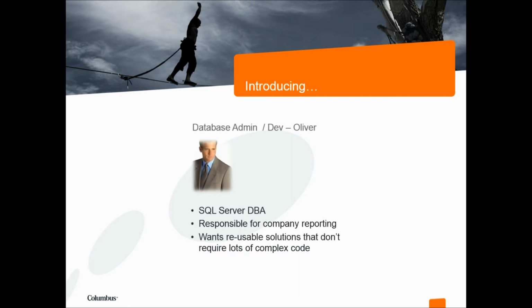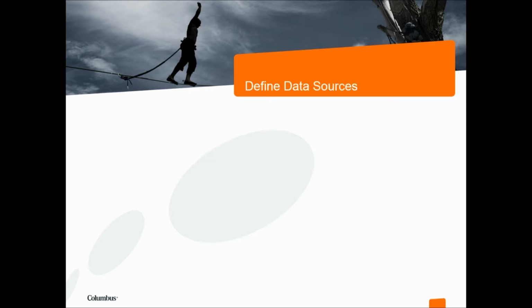So we need some new people in order to do this, so we're introducing now a new role, and that role is the database administrator or developer. In our case that's Oliver. Oliver is the SQL Server database administrator for our business. He's responsible for reporting across the company and wants to be able to write reusable reporting solutions that don't require complex code, so they're easy to manage and easy to maintain.